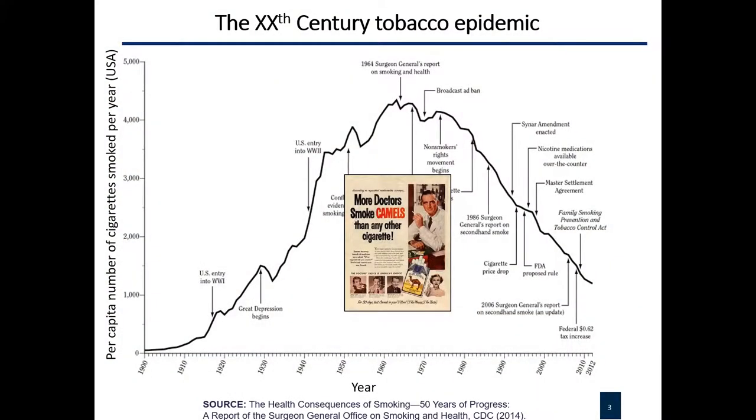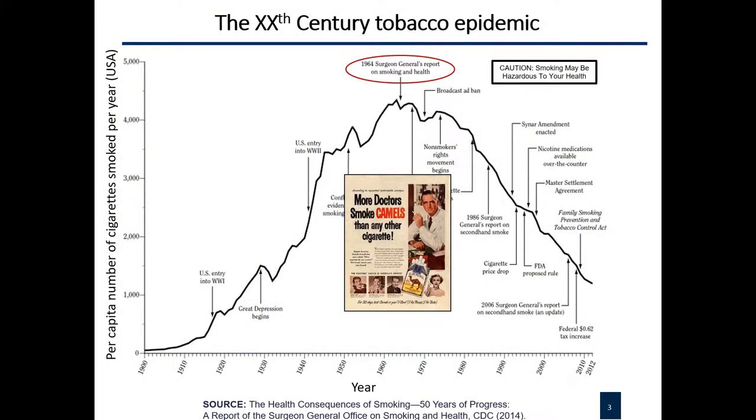Around the turn of the century we had certain kinds of medical advice. But at that time we already had good information about the connections between smoking and health, which led to the first Surgeon General's report in 1964 — basically a turning point. We then started focusing on smokers' health, for example with warning labels. Already by the 80s the focus shifted to the indoor environment and what happens with passive smoking, and our group made important contributions in understanding how to deal with smoking in the indoor environment.